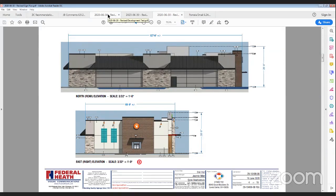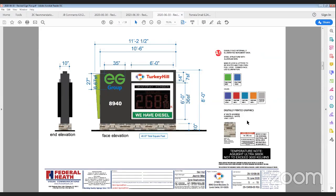Can you do me a favor and scroll through the various signage? Yep. Okay. Yeah, so that's the pricing sign. Based upon what we were told about the square footage, the total square footage of just the signage components is 49.67. The limitation, as I understand, at least for monument signs, is 36 square feet pursuant to the current text. And then again, what we tried to do with this one, because of your specific concern, was to move it back to that 24 square foot, so it didn't create a separate variance under the zoning resolution.